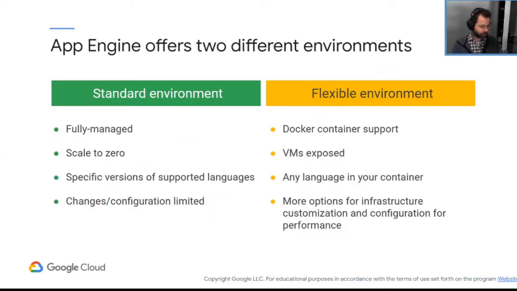With this, there's only one little gotcha, well, not really a gotcha, but a configuration type of thing. With Google, they give you a standard environment or a flexible environment. What this means is that you can pick how much you want to manage. With the standard environment, everything is supported by the provider, right? You don't have to worry about much of anything in terms of getting your application up and running. You don't have to worry about what happens if you get 500,000 users at once. It's just going to automatically scale up. And if those users drop off, then your application drops off as well. You basically have that nice flexible scalability. It's going to be automated.